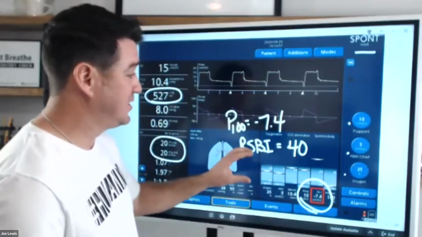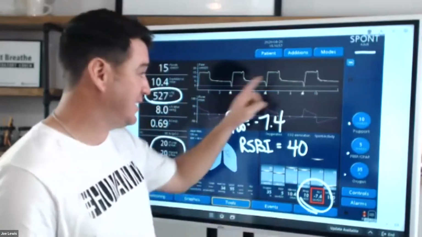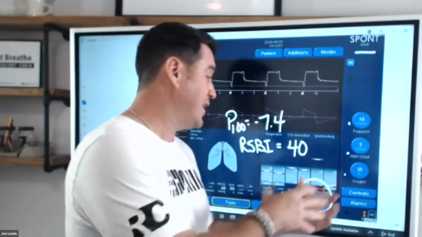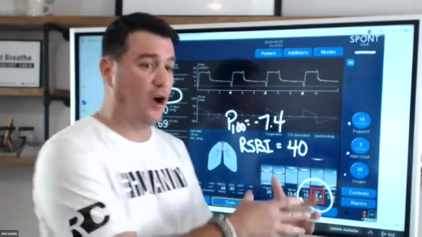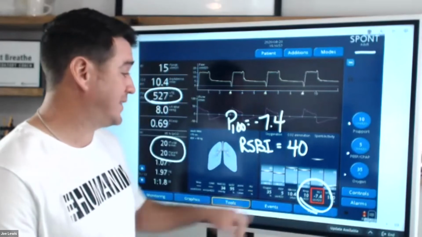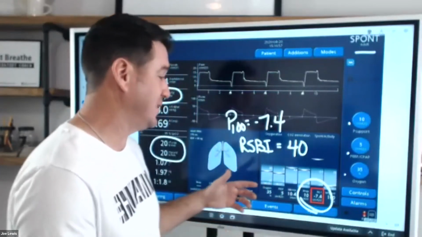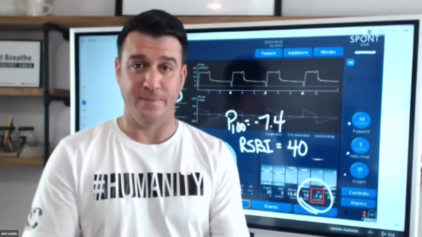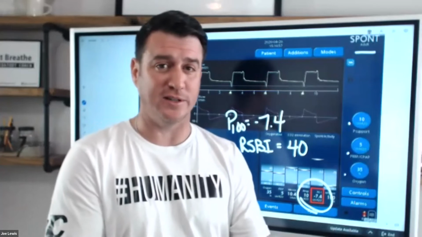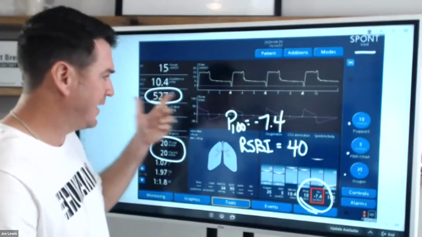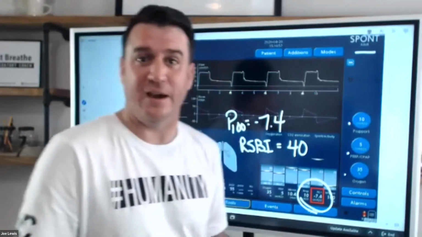Now, if this is related to not being happy with the ventilator settings, research shows that if you ever see a patient in pressure support ventilation with a more negative, abnormally low P100, one of the ways we can treat this is, instead of interpreting it as the patient must want more pressure support, which research found to be the common answer, well, we don't need to give this person more pressure support. Their tidal volumes are good, they have a good effective tidal volume, and a good RSBI. They don't need a bigger tidal volume.